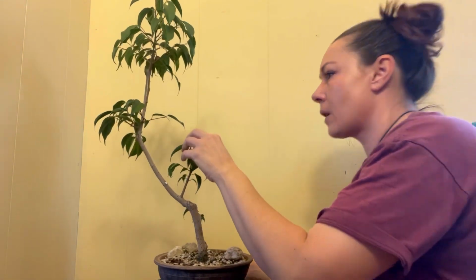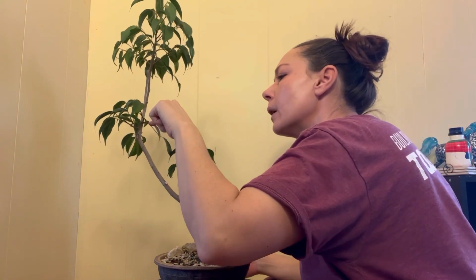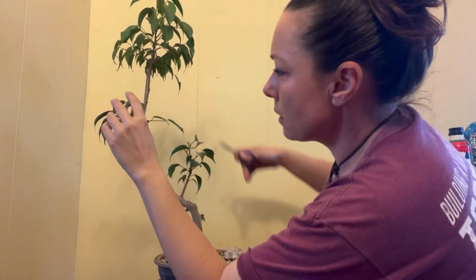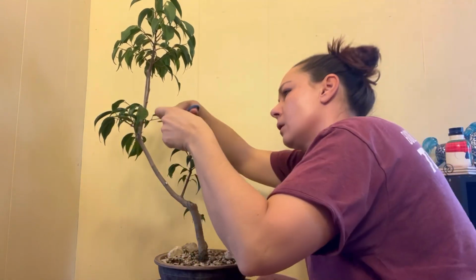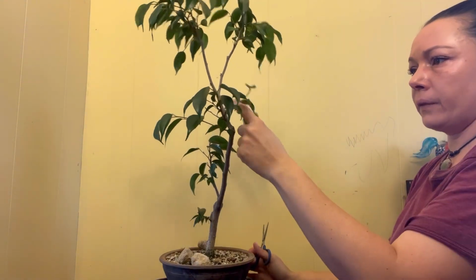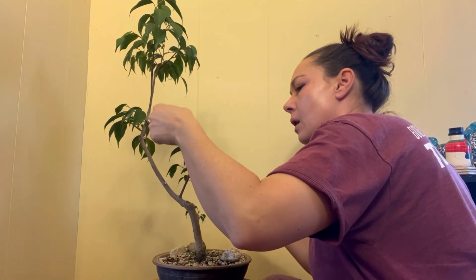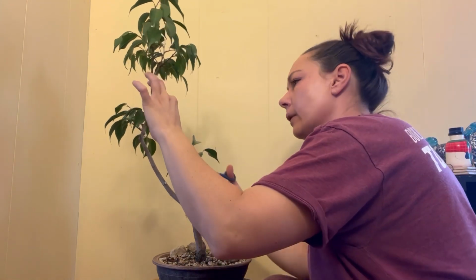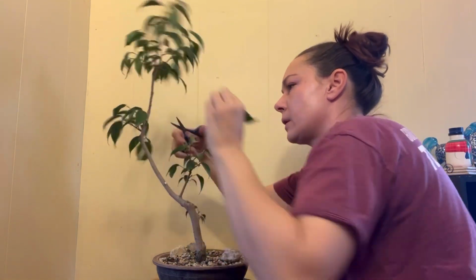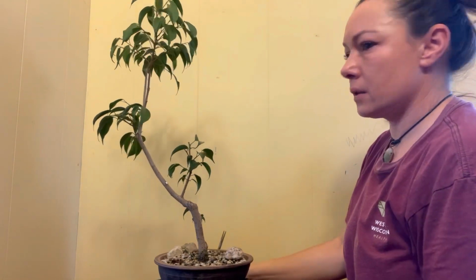So that little piece is cut back. We have this coming off this way. And I think we're going to keep, no, let's see. So if this is our front, yeah, I want to cut. Do we want to take this piece off now or leave this piece? Hey, let's just do this. Let's take that piece off. All right.